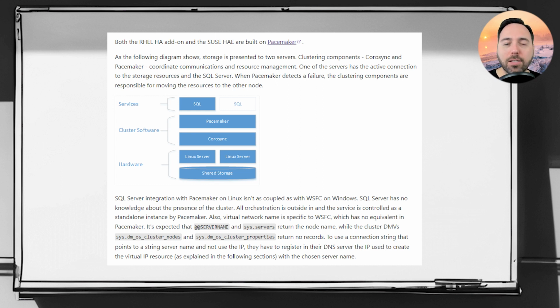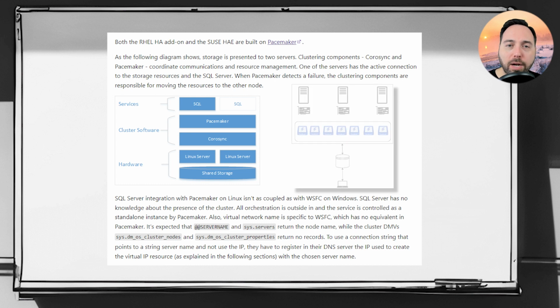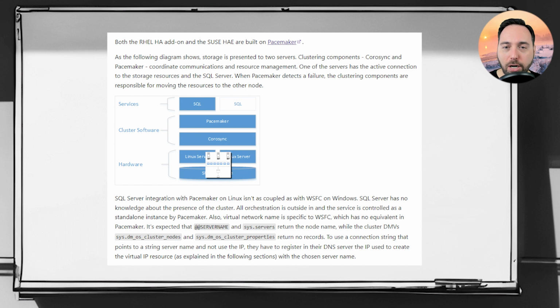In the meantime, however, let's talk a little bit about this image. We've already seen my depiction of a Failover Cluster Instance. In this image, that prior picture represents the hardware layer, Linux servers, and shared storage. On top of that is a pair of software solutions, CoroSync and Pacemaker. CoroSync, or specifically CoroSync 2, is a cluster engine and acts as the messaging system that keeps track of whether processes are available. Pacemaker is the cluster resource manager that sits on top of CoroSync and serves as the brains of the operation, reacting to events that occur like nodes joining or leaving the cluster, or handling failover due to resource failure, or even a scheduled maintenance task.